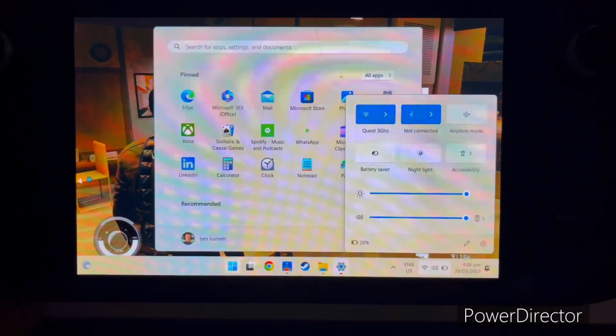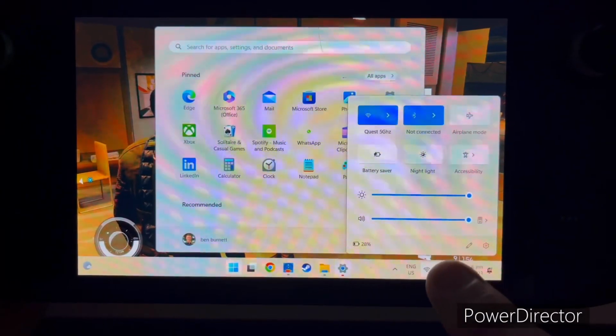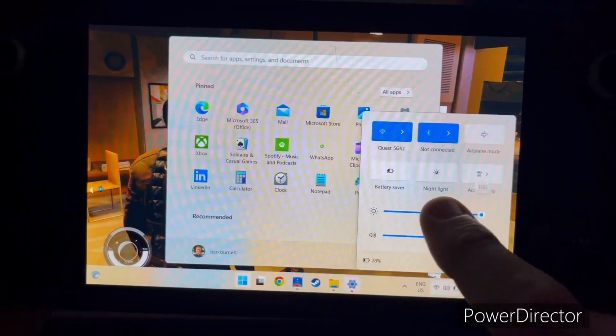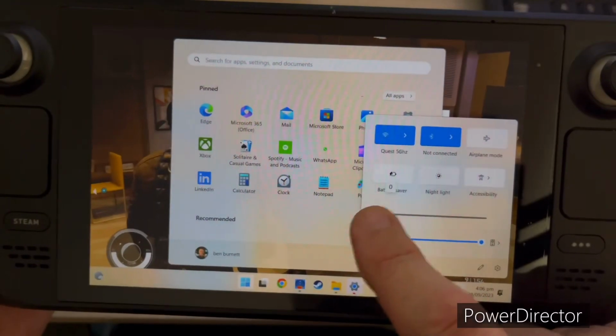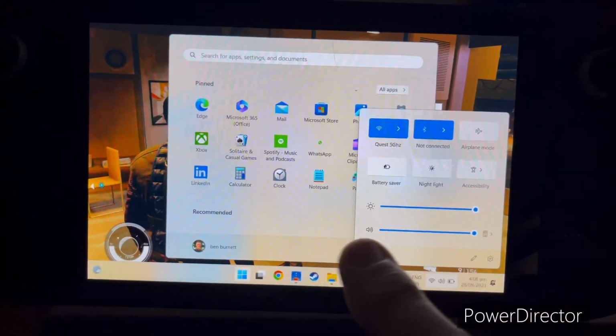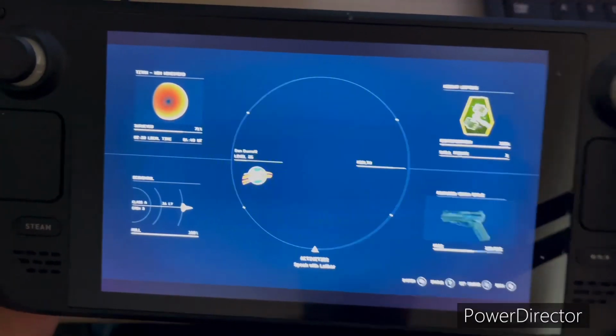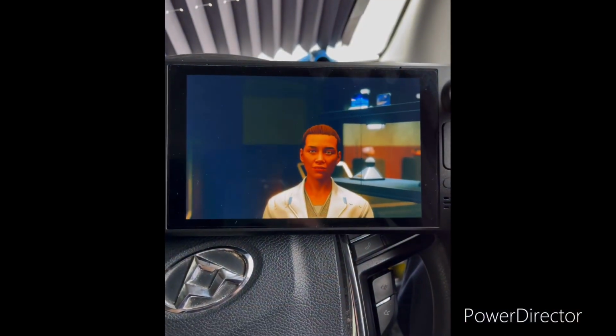And here you can see I'm on about 28% battery. I've been playing for about an hour, so you can expect to get about an hour to an hour and a half's use on maximum brightness running Windows 11, which for me is fine, but you could always plug it in and continue playing endlessly.